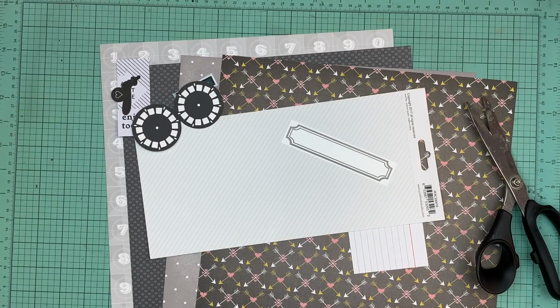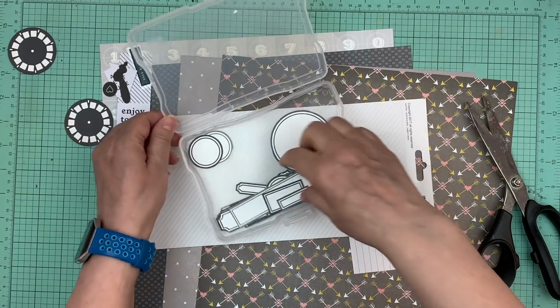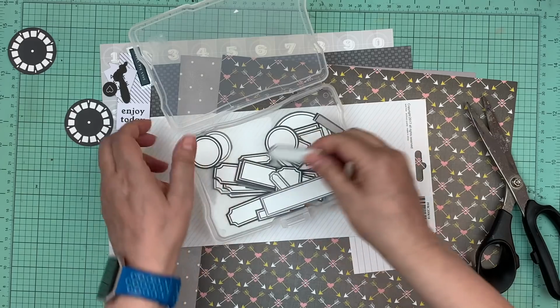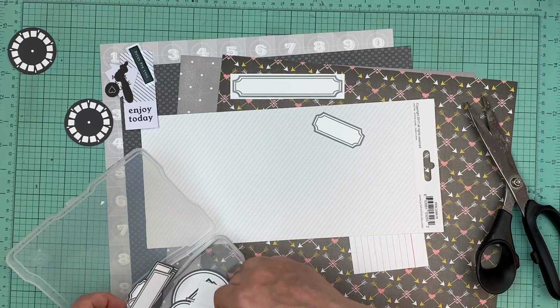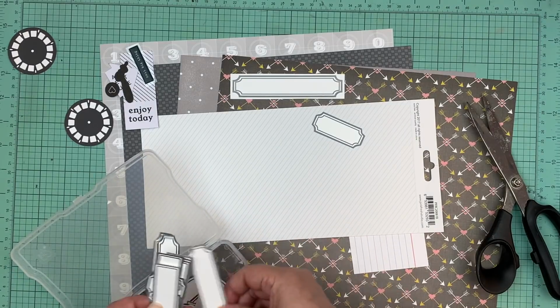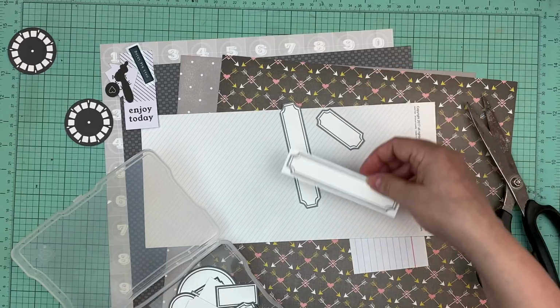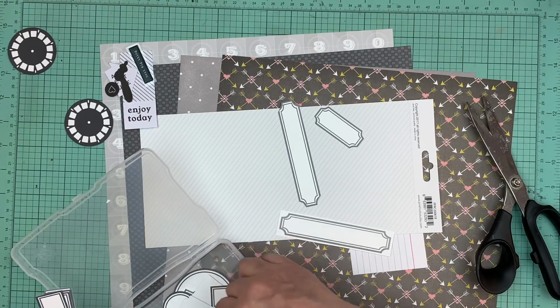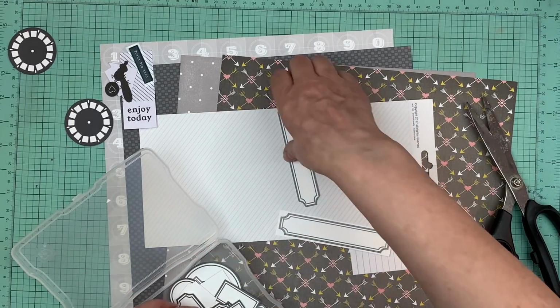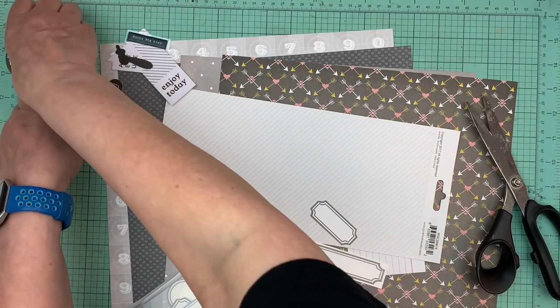I don't think I have any light grays cut out. Let me just check. Oh, I might. I do. I did cut a sheet of grays. So I'm going to grab this because it's the same color. I'll leave that one even though it's not cut out. Maybe not. That's not the same color. I might have used the lighter one already. So yeah, I'll keep that one in there because it's the same color.